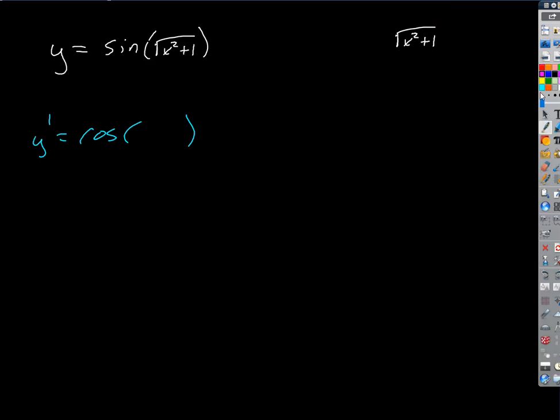Oh, I guess I should write those in there. So what is inside? Now that we look, it's a square root of x squared plus 1. We didn't specifically rewrite this, but how would we deal with this next layer? It's a 1/2 power. Okay, so what's the derivative of hand to the 1/2? 1/2 hand to the -1/2. Very good. And hand is x squared plus 1.